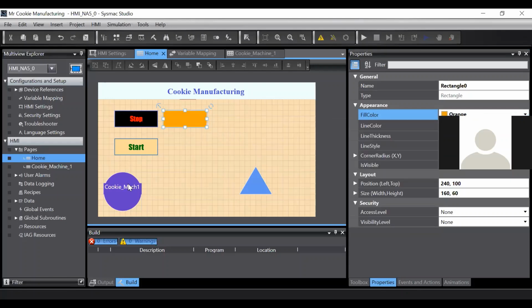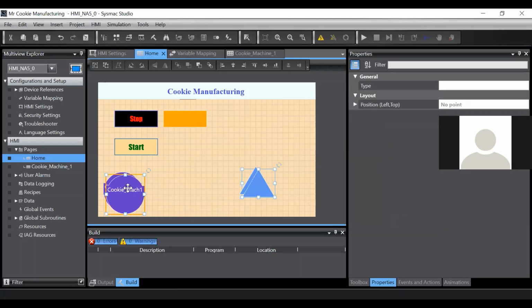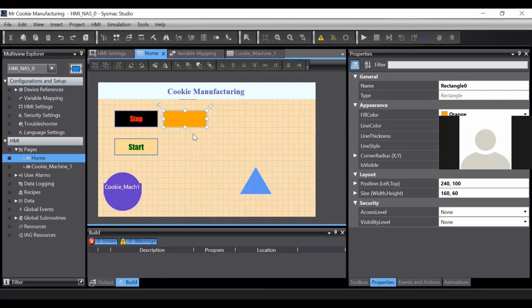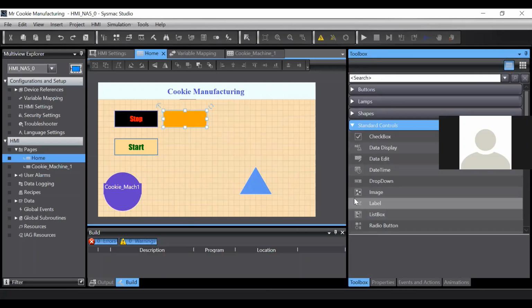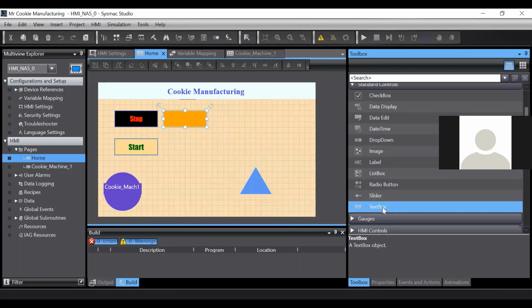Okay, so we need a text box in there, right? I have to go back to the toolbox. I've got to get a text box under controls.